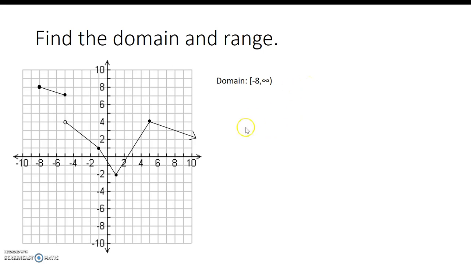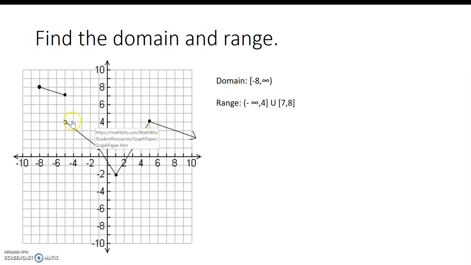When we go to write the range out, again we're going from bottom to top. Technically some people make the mistake of starting it at -2, but really this arrow is going to go all the way down forever. If I could extend the graph, that arrow is going to go down. So we really need to start our range at -infinity, because that is eventually going to go even lower than the -2. And then notice we have the graph, but then the graph stops at 4.